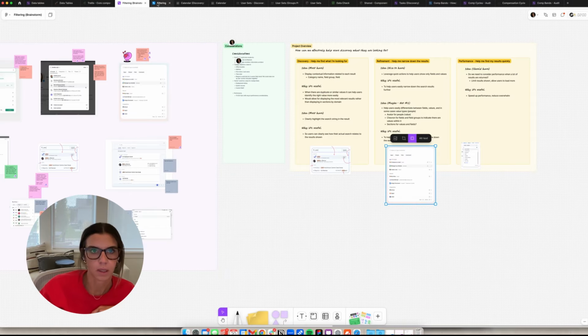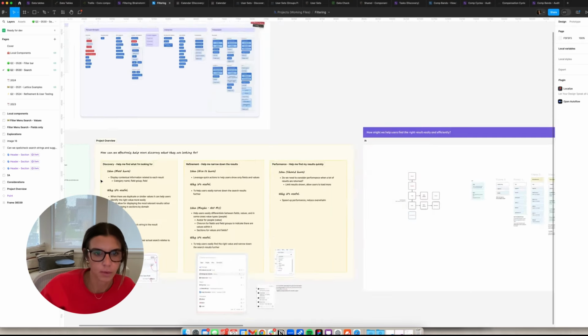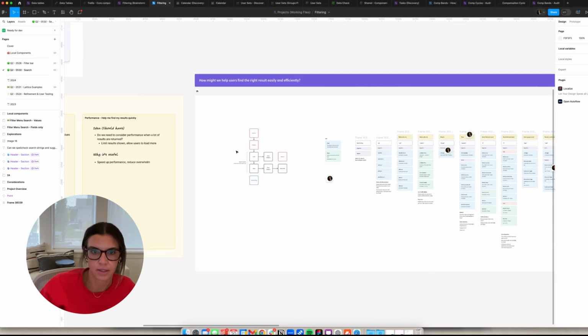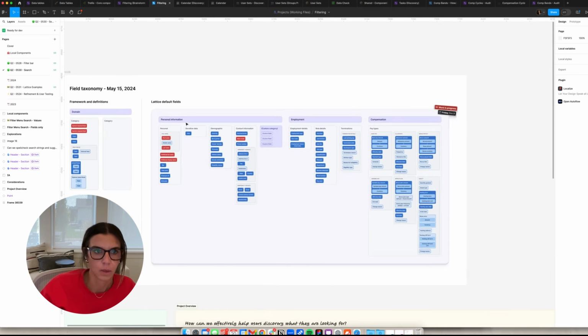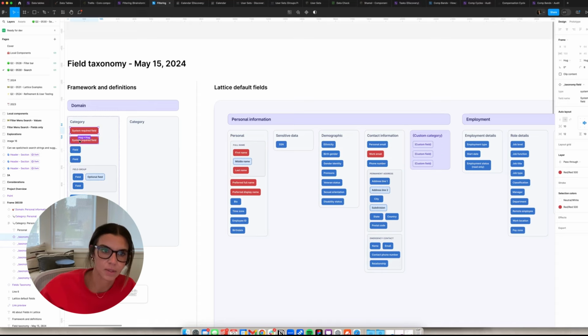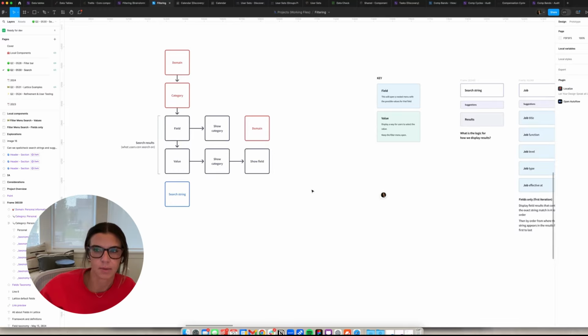And then from there, we started abstracting that out into filter search. Here it is. Pull that over here. Shared this diagram on how we're filtering. So we have these different categories, the way we think about it over here. Domain is this high-level grouping, and then we have categories. Fields are these ones, but we also have this concept of field groups. And so I laid that out over here and then started abstracting this out.